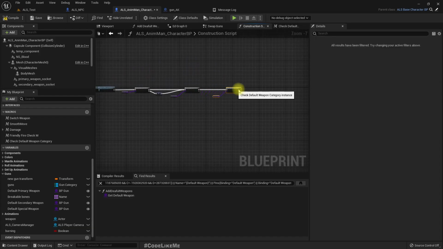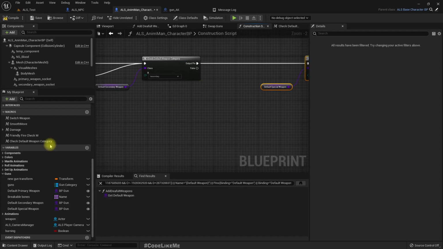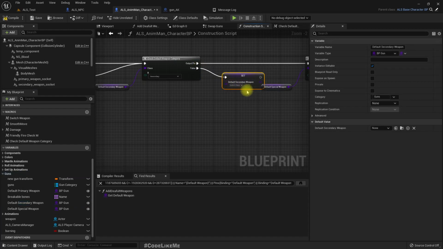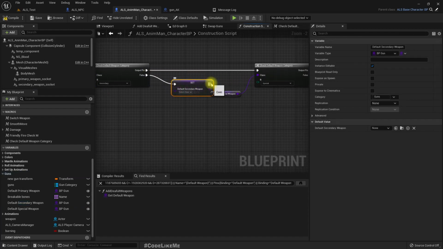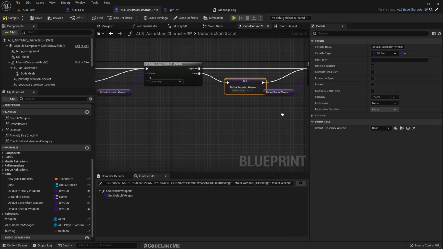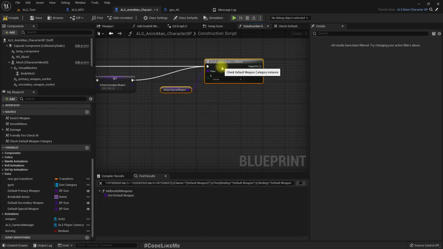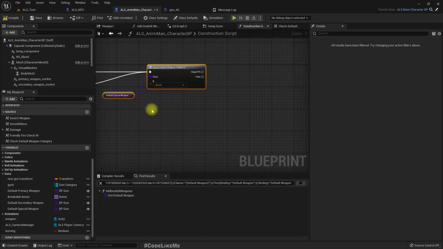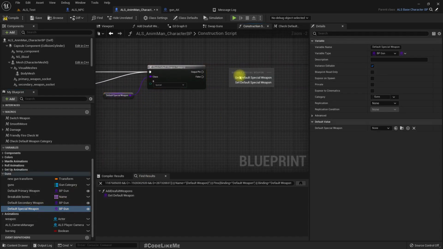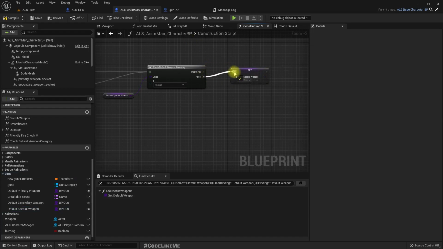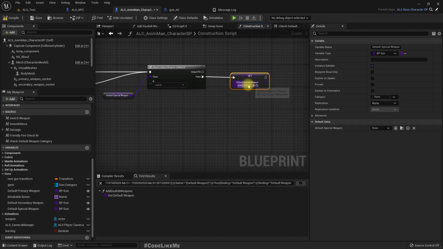Same thing for the weapons too. Secondary weapon with no value. Special weapon also with no value.